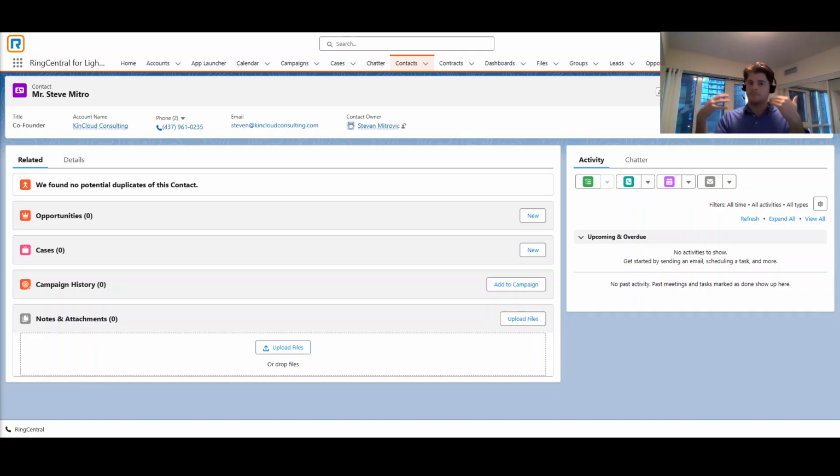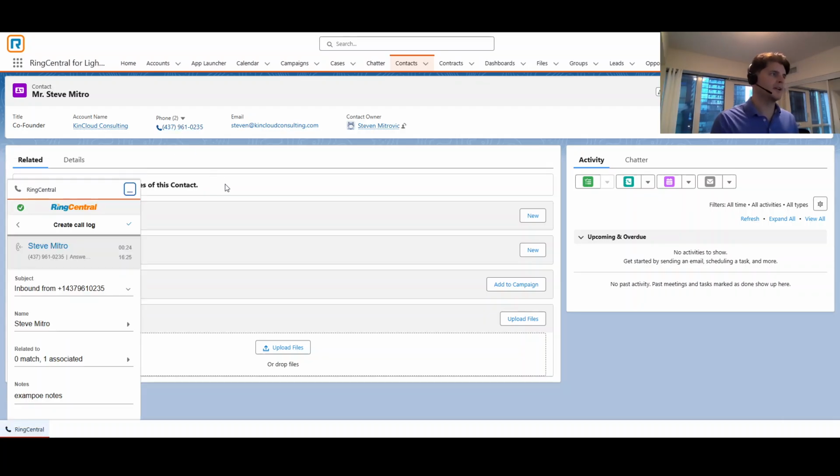Now, you might be using RingCentral as your service team, as your call center team, as your sales team, and they've built it so that all that functionality is baked into Salesforce and you can use it directly from the app. In this case, we're going to take the persona of a salesperson trying to make a phone call and prospect to Mr. Steve Mitro over here. Once you have RingCentral set up, it's as simple as using this click to call functionality to get that phone ringing. So this little pop-up comes up, and Steve's phone is very shortly going to start ringing.